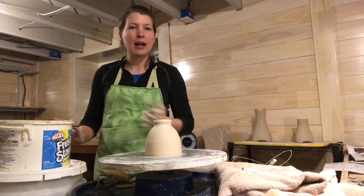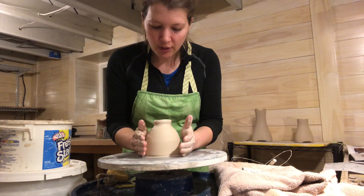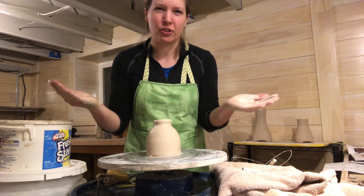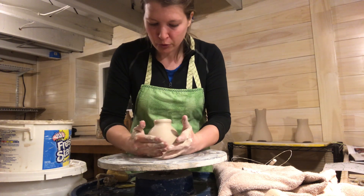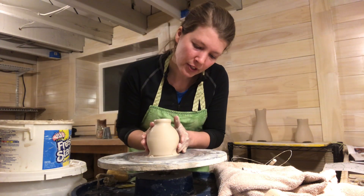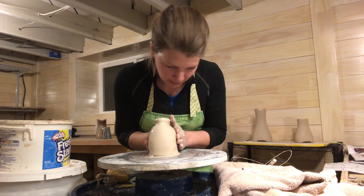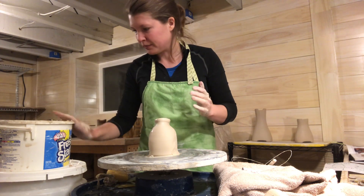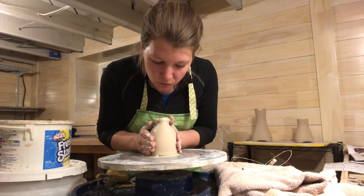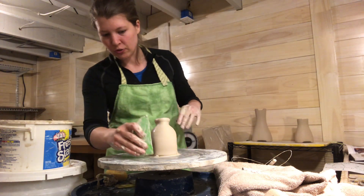I'll go back to doing the oblong rectangle shape — I start here, squishing, going forward and then backward, not just 100% one direction. If it starts to get too far ahead, come up here and get the top to follow along. I'll wipe my hands off — that's pretty squished. Then I come in with my straight-edge rib to clean up that shape, and the shape gets cleaned up even more with the carving.